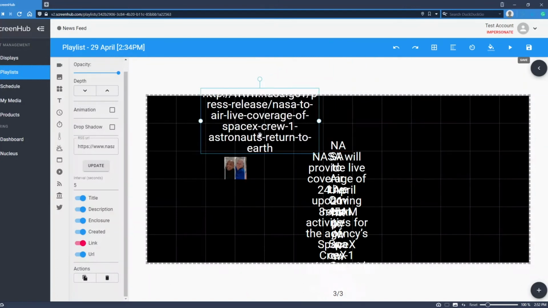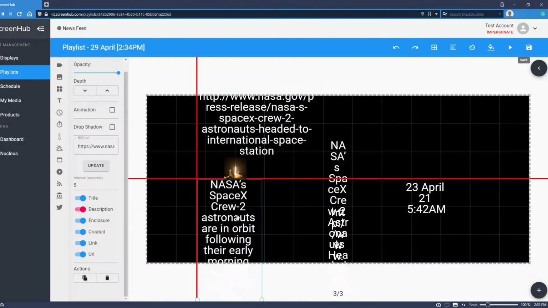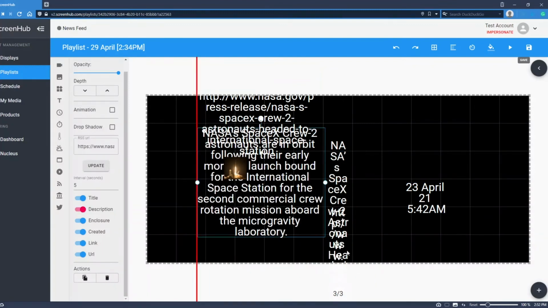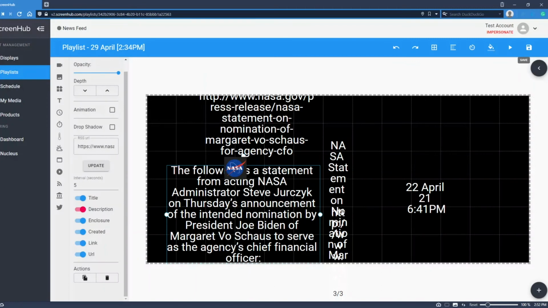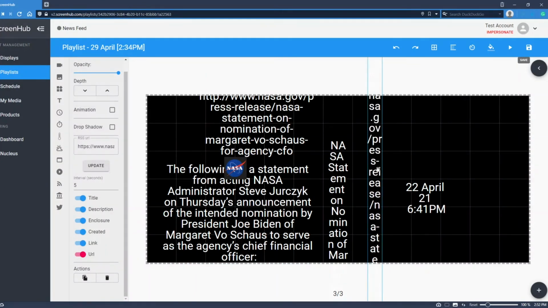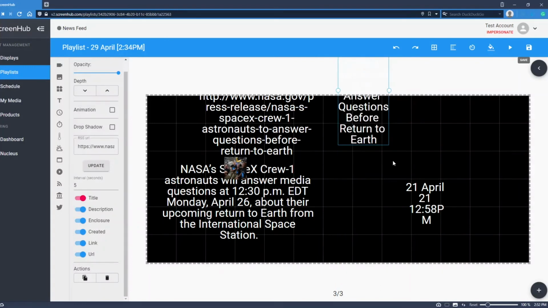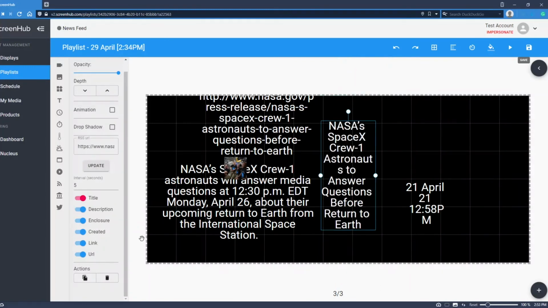And if you do have a managed RSS feed, you can always implement it. It doesn't have to be a public one. As long as the RSS feed link is active, it will 100% pull just like it does. And you can set the interval here as well if you would like. By default, it is also 5 seconds. But as you can see, if we toggle these things on and off, they can appear and disappear for us. We'll see that here.